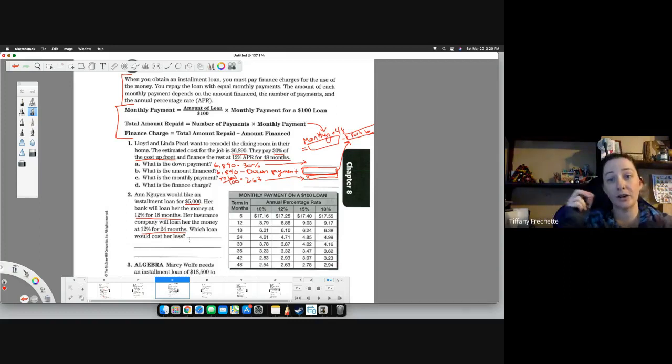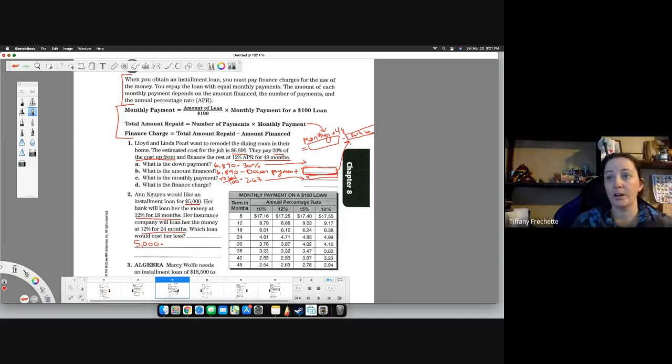So now you're going to have to go through and calculate both. And you're going to have to go through all of these same calculations that you did for number 1. It doesn't look like they're asking for any down payment, so you don't have to do part A. But we do have to look at the monthly payment and then the repayment amount, and we need to subtract that from 5,000 for each one. So the amount financed is immediately going to be $5,000 because she's not doing any down payment. So we're just going to have our 5,000 amount financed times, we need to go in our table to find our amounts here.